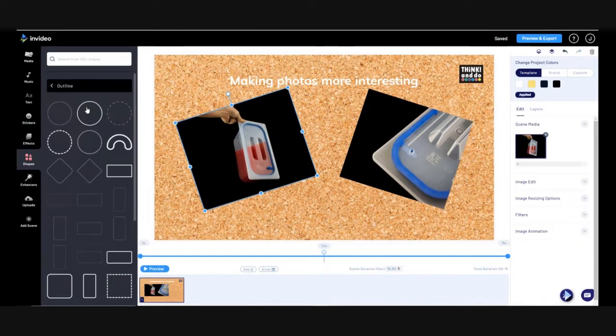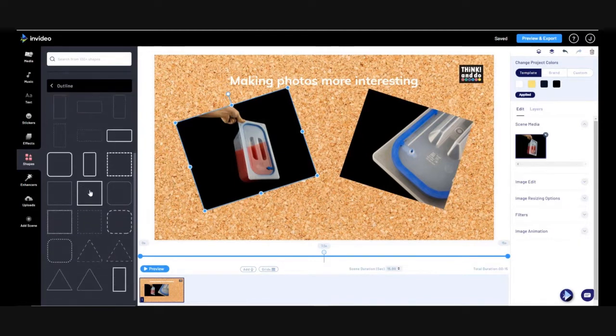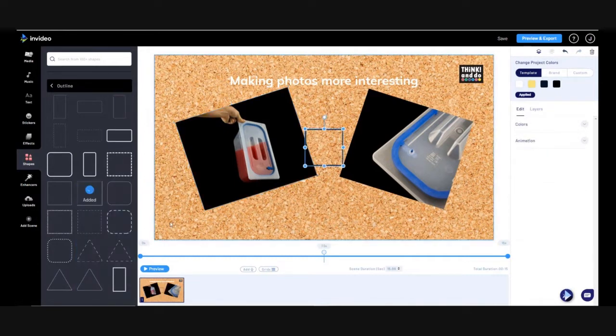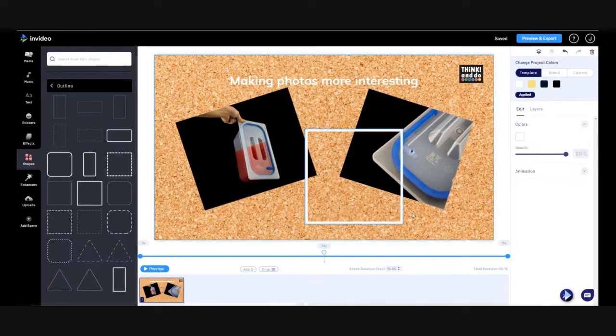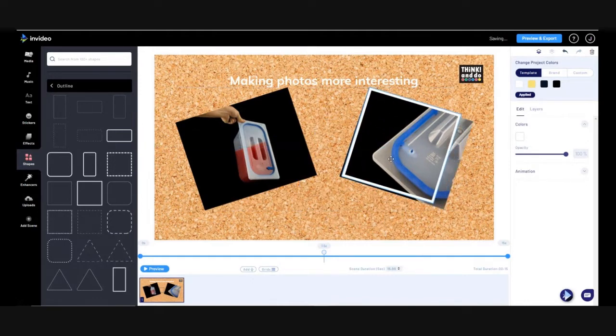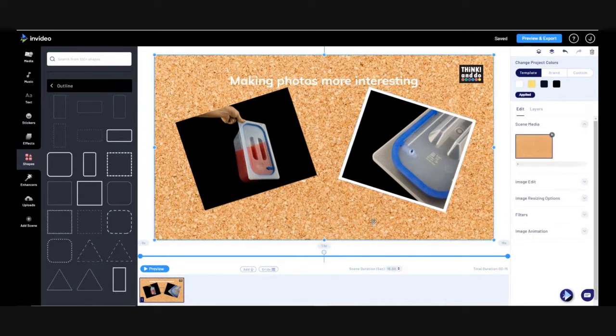So if we go to outlines, we could use a frame. So we could take that square. I keep forgetting that I have to click to add it. So the first thing I'm going to do is change the colour, because it's black and the photos are pretty black, and I've got a white. And then I'm going to stretch it. Yep. And I'm going to tilt it to 18 degrees, would you believe? Okay, and now I can move it over my picture and I can drag it out. Okay, we seem to be slightly out on the 18 degrees. Oh, I hadn't done 18 degrees, I'd done 17. So if we pull that out now, there, we've made it a bit more interesting, because now it's got a frame around it.